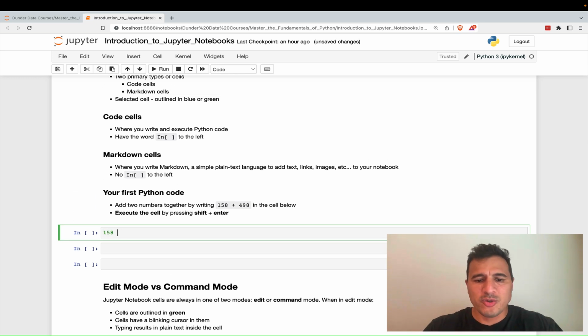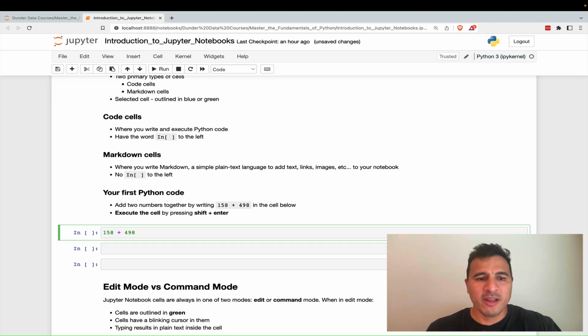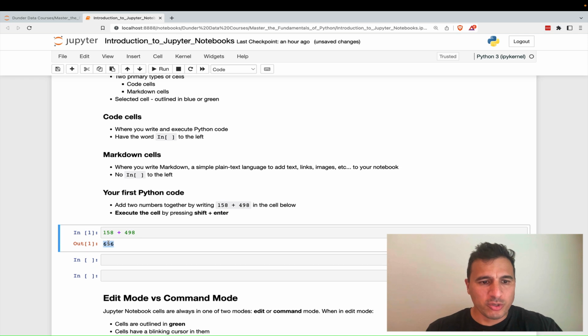And let's go ahead and do a little addition in this cell. As you recall, you'll need to press Shift Enter in order to execute this cell. Pressing Enter does not execute, it just adds a new line. So to execute this code, and this is valid Python code, you press Shift Enter, and then you'll notice the execution number, this is the first cell to be executed, will get placed inside of these square brackets. And then the result will be right here.